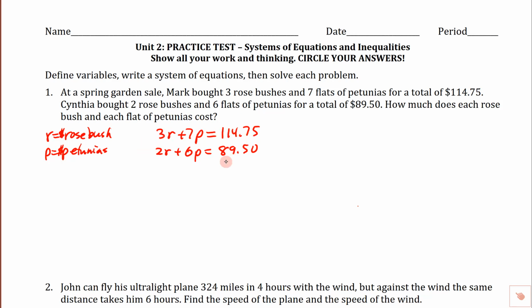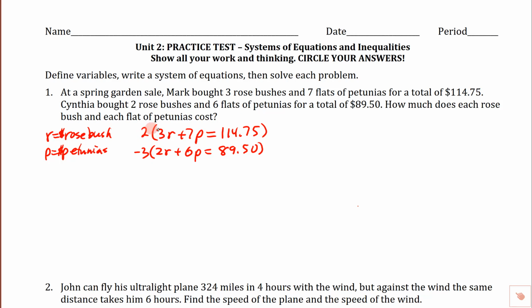All right, so let's go ahead and solve this one. Once we've got this system of equations, we're just going to solve it either by substitution or elimination. I suppose you could do graphing, but that's not very friendly. So here's what we're going to do. We could change both of these into 6s, or we could change both of those into 42s. I definitely like the 6s, so we're going to multiply that one by 2, and we're going to multiply this one by -3.